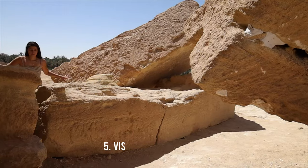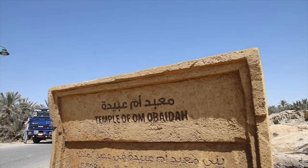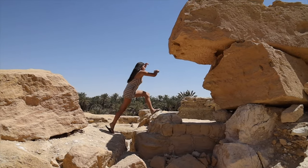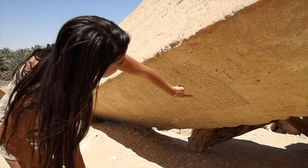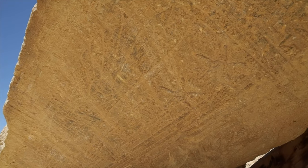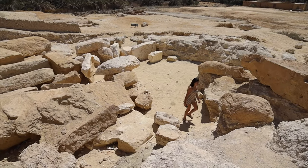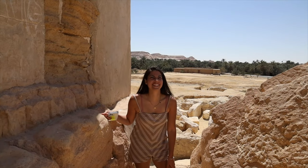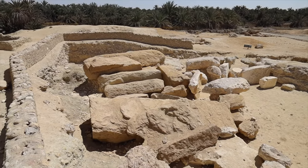Our next stop was at the Temple of Om Ambaida — I probably don't know how to properly pronounce it, but it was a pretty cool spot. It was ruins. A quick stop, maybe five minutes just to walk around and check the place out. Honestly you don't need to spend too much time there and you could skip it without feeling like you missed out. It was part of our rickshaw tour that morning.